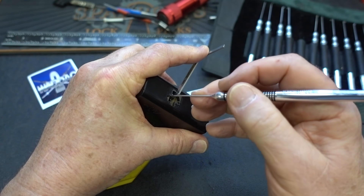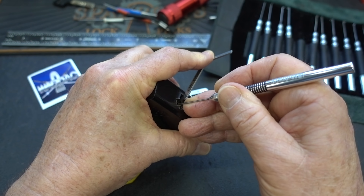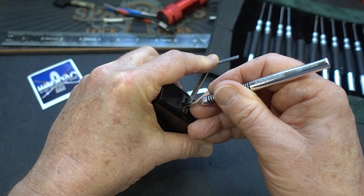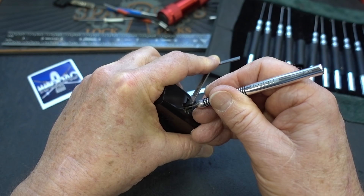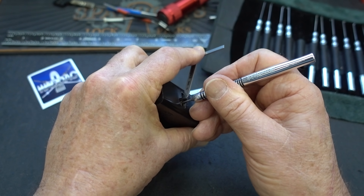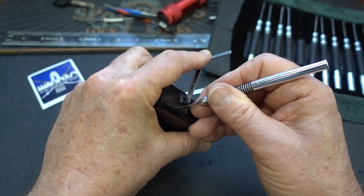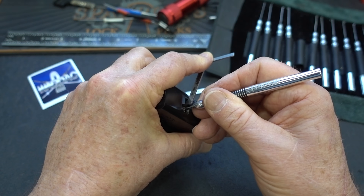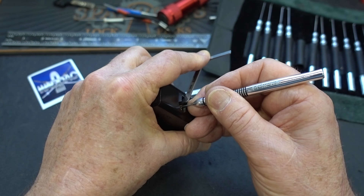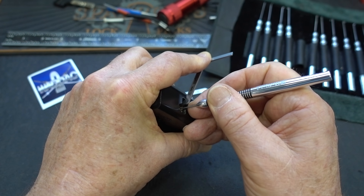I'm going to start off with moderate tension and slide down — I want to pick the outer pins first. This is a Multi-Lock, so when you slide it in, you get what I call a speed bump when one of the pins binds. Pins one, two, three are springy. Four — the one it's slamming into is five, which is not giving, so five is apparently the first binder. I'm going to position the pick on five and make sure we're only picking the outer pin. Got a tiny click. I'm on four now — he's binding as I'm starting to extract the pick, so let's pick him on the way out. Got a nice click.